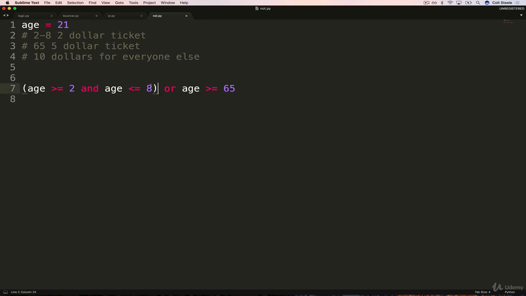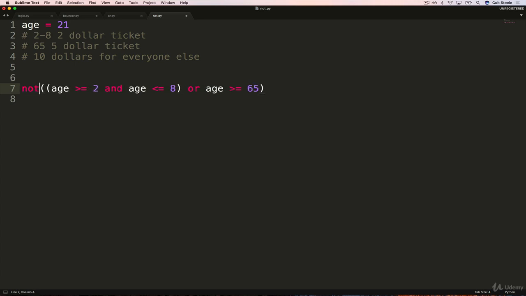Okay, so we have our first thing. This is to check, is age between 2 and 8? Or is age greater than or equal to 65? Right? So if it's either one of those, that means that it's either a child or a senior citizen. So we can use not to negate the entire thing.